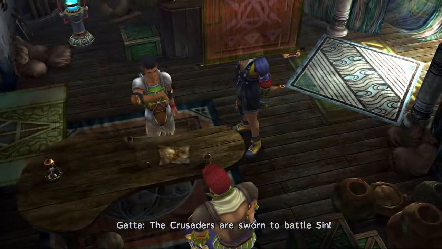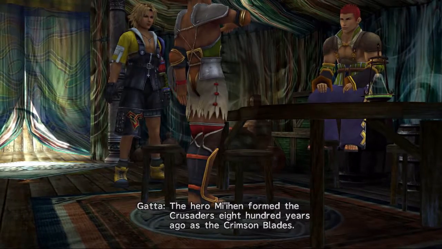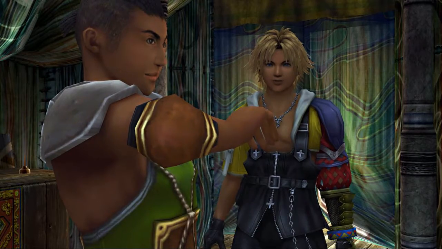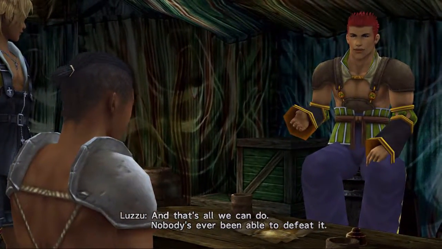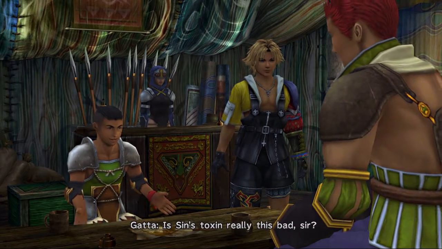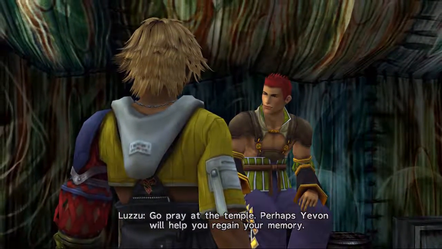The Crusaders are sworn to battle Sin. We have chapters throughout Spira, accepting all who wish to join our struggle. The hero Mihen formed the Crusaders 800 years ago as the Crimson Blades. Later, our ranks grew and we called ourselves the Crusaders. We've been fighting Sin ever since. What? You've been fighting 800 years and you still haven't beat it? Well, we've steered Sin away from towns many times. And that's all we can do. Nobody's ever been able to defeat it. Our mission as Crusaders is to protect the temples, towns, villages, and people of Spira. So, then whose job is it to defeat Sin? Is Sin's toxin really this bad, sir? It does seem rather bad. We could just tell you, but I think it better for you to try and remember. Go pray at the temple. Perhaps Yevon will help you regain your memory.